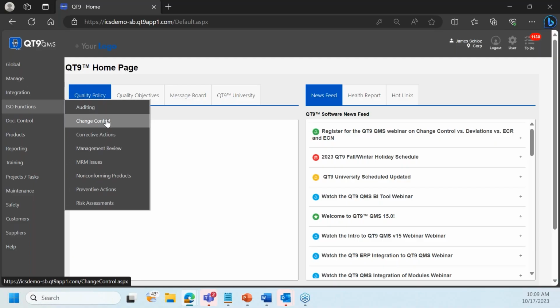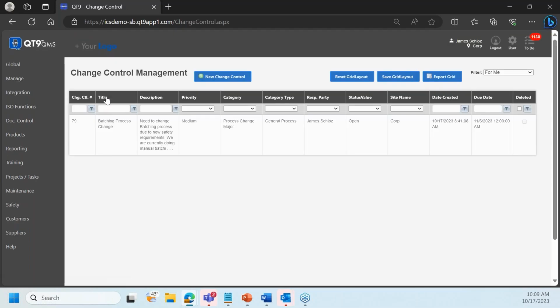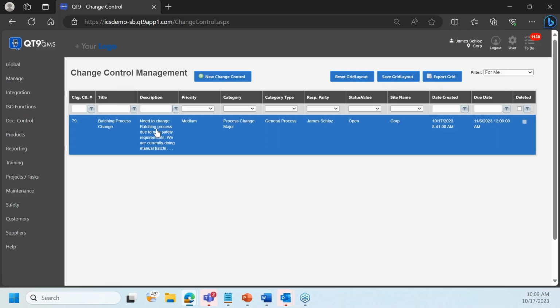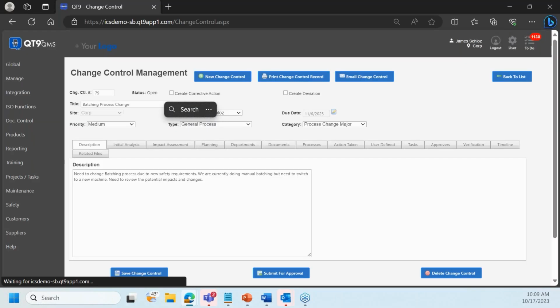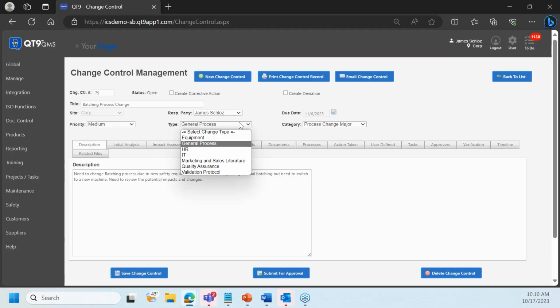All right, we've kind of identified this already, but change control is utilized specifically for non-product related changes. All right, where ECR and ECN must be product focused. So when we talk about a change control, this could be, like we've talked about, a general process change, HR, IT, marketing and sales literature, validation protocols.